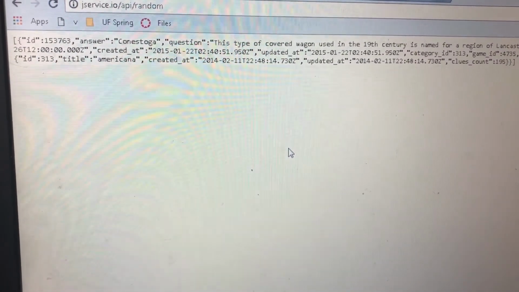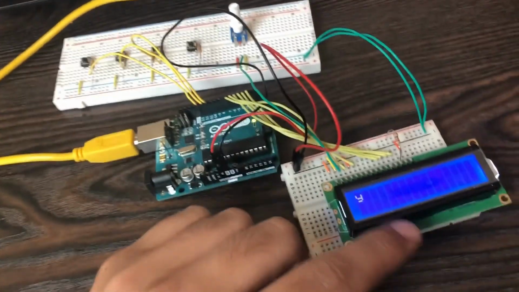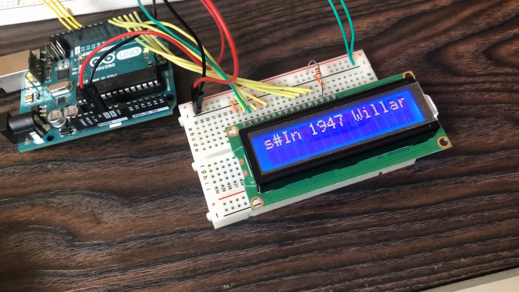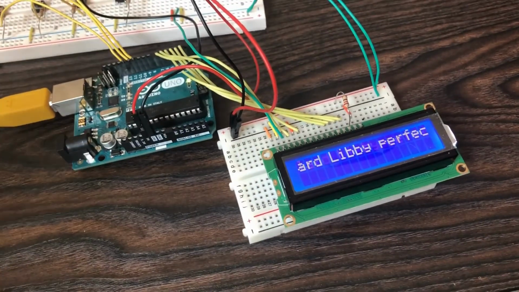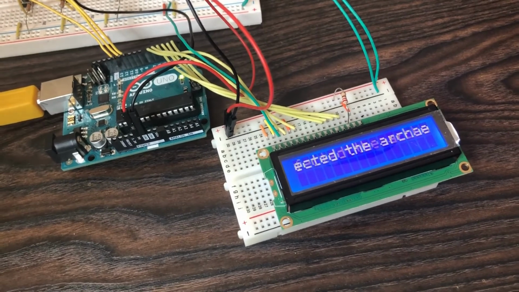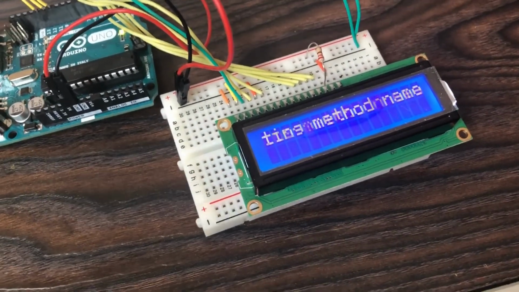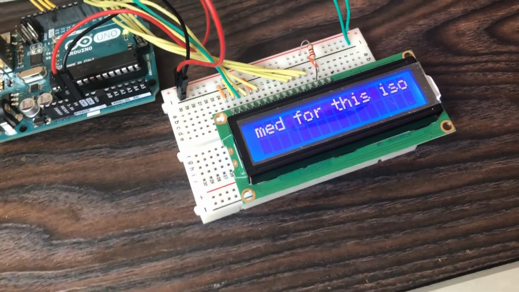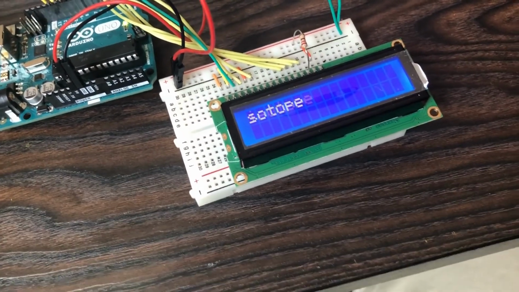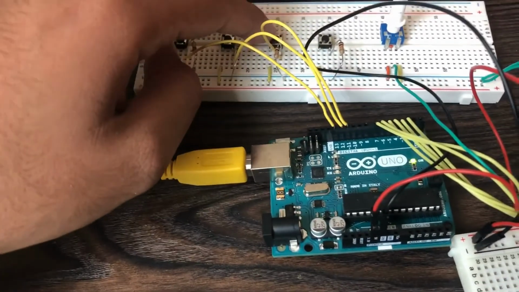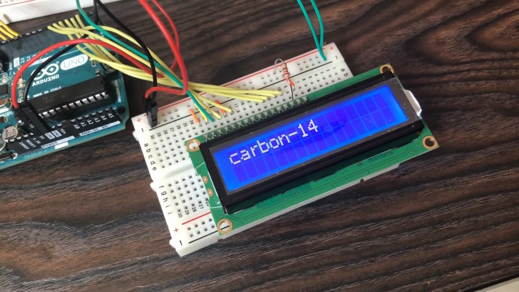How that works with the Arduino is I have a couple of buttons hooked up to an LCD screen. When I press this button, the top one up here, it says loading, and it is sending a request over serial communication over the USB to another program that I wrote in Python that knows how to handle that request. It loads the question, and usually the questions are larger than the LCD can display, so it will scroll through the question. Once you've scrolled through it and made your guess, you can press the third button up here, and that displays the answer just like that.